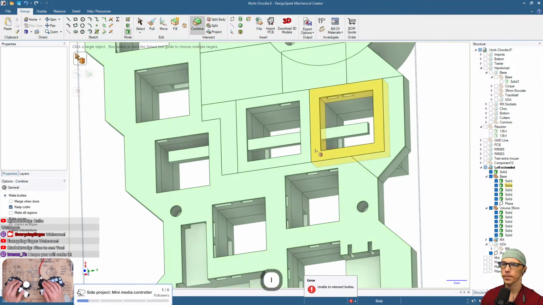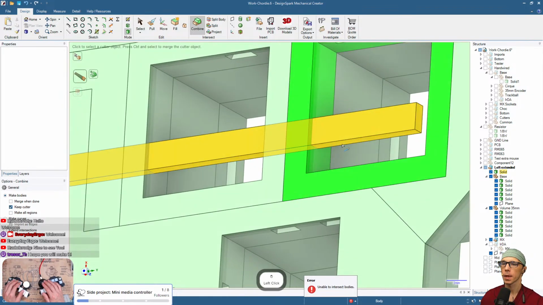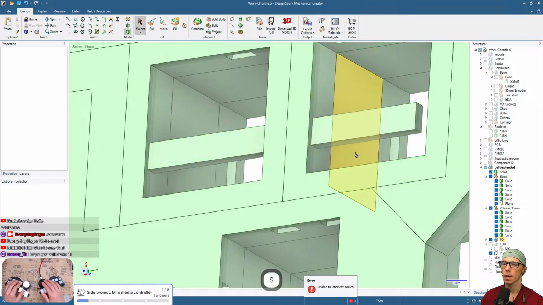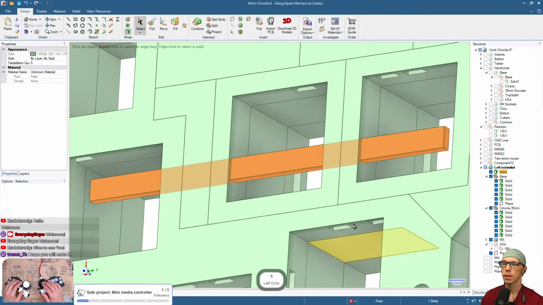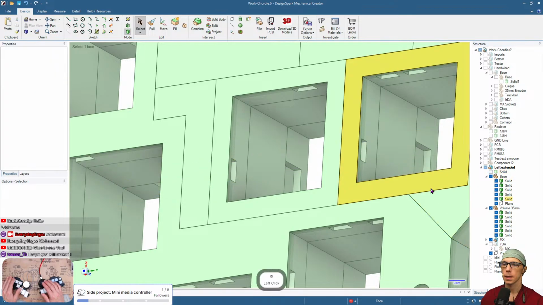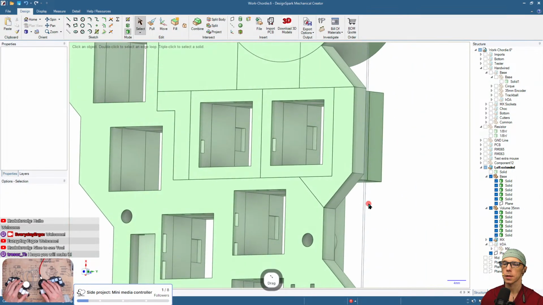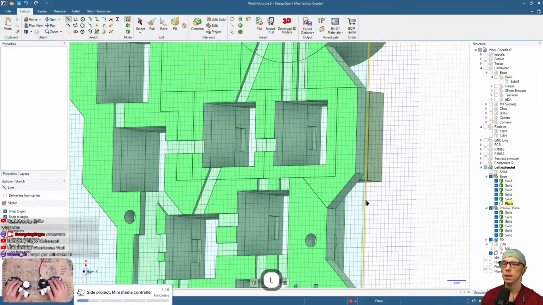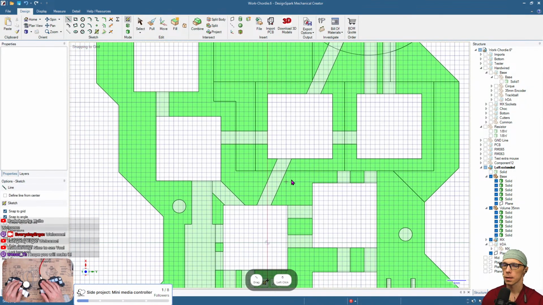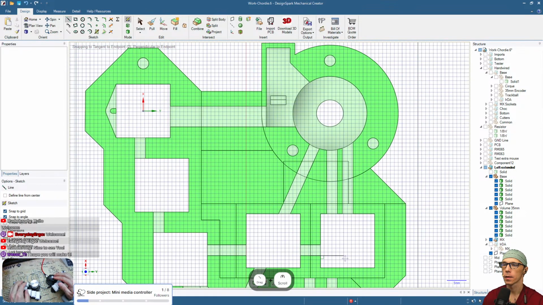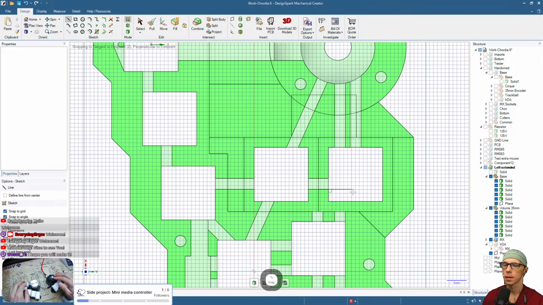So one more cut. I will just remove that. Okay, let's hide this. Maybe change view a little bit. Okay, so we have a nice tunnel through here as well. Okay, so this looks fine.